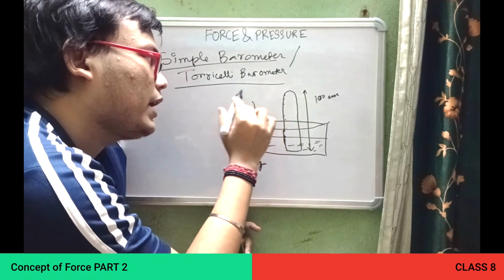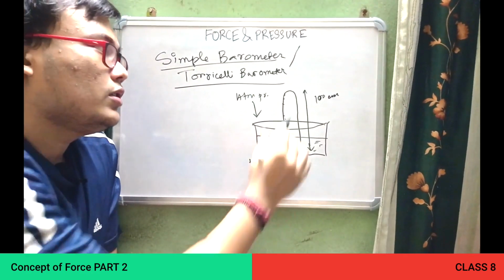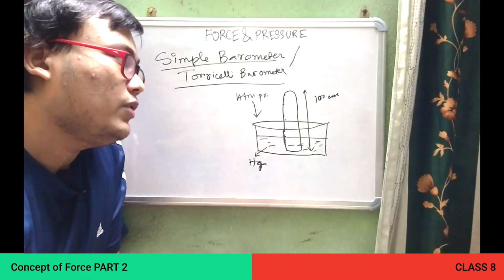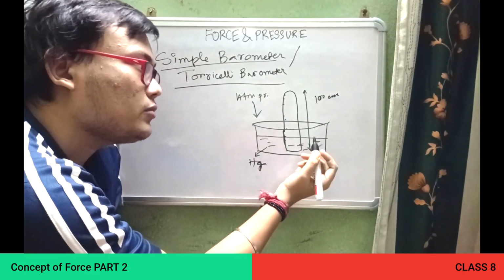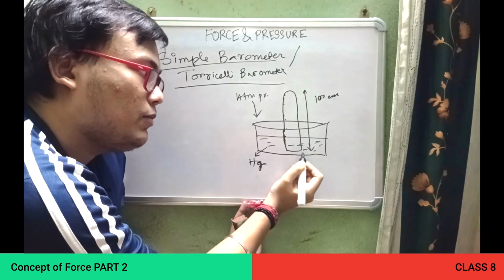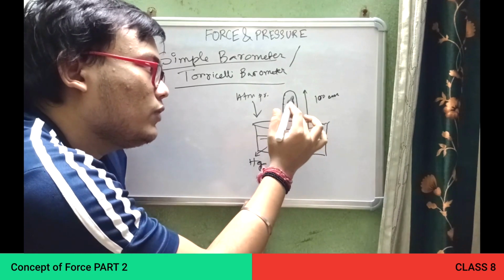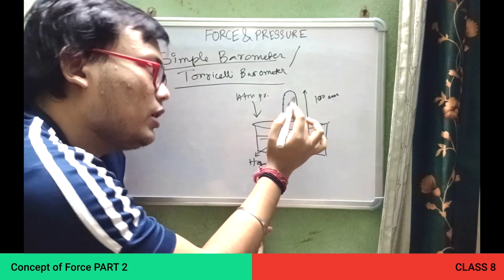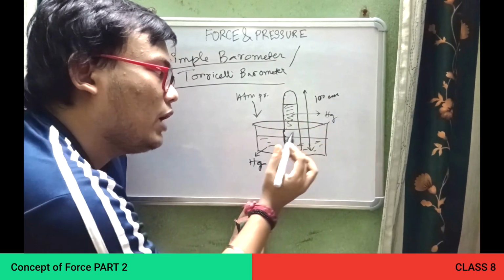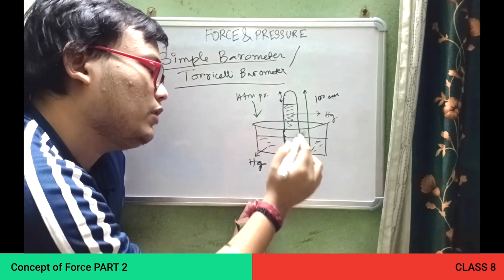Now the atmospheric pressure will be acting downwards. The procedure to set up this instrument is that firstly the test tube is filled completely with mercury, and by keeping a thumb on the open end we place it carefully inside the beaker. As it was inverted and kept inside the beaker, some of the mercury comes out of the test tube and fills up the beaker. The level of mercury inside the test tube will come down. This space is the vacuum which is created due to the inversion of the test tube.